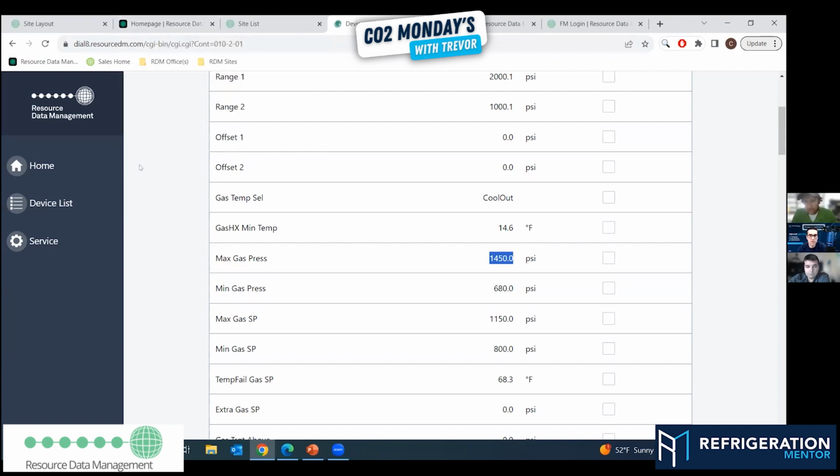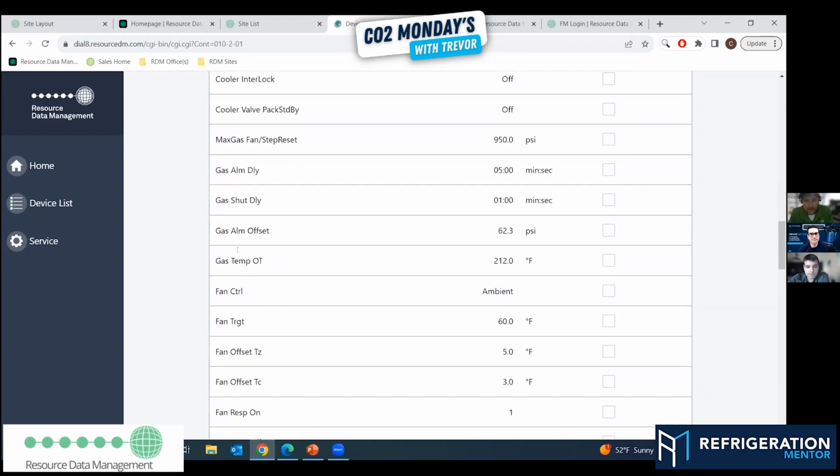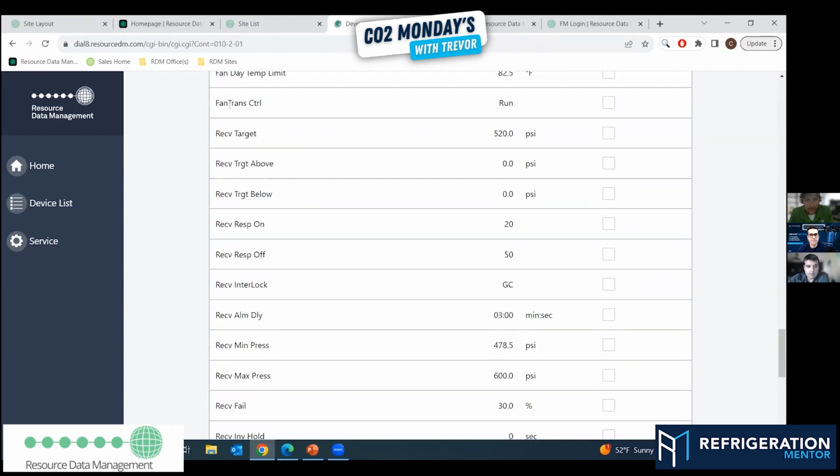I know I've set up a few controllers where that wasn't set up right, and the high pressure valve was acting up. It was all over the place. Had to readjust that. I think we had it at 1250. We set it up to 1450, all up to 100 bar, and all of a sudden the rack just smoothed right out. Oh, so. Yeah. Scroll down, Chris. Scroll down to your flash gas bypass valve, because the settings are kind of the same right here.